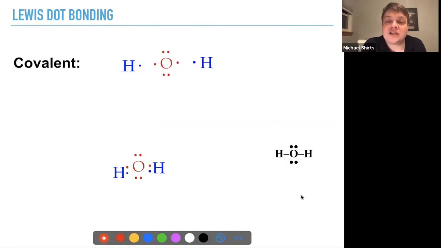So now oxygen has 8 valence electrons around it, 4 that are in lone pairs and 4 that are in bonds, and hydrogen has 2 electrons around it, satisfying the doublet rule, that are both in bonds. And so what we suggest is that H2O should look a lot like this: 2 lone pairs and 2 hydrogens. Now, exactly what the shape is, we'll see what comes from that in later lectures. But that would be the Lewis dot structure for H2O.